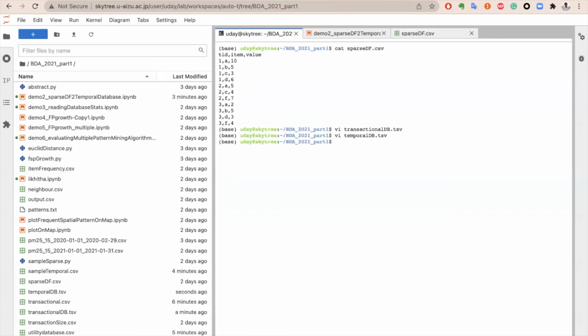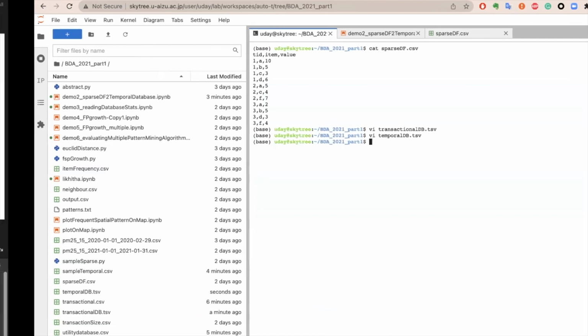So we can create any format in this way, and we can input those data sets in our PAMI algorithm to find the patterns.